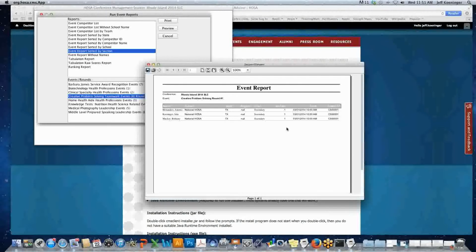But if you were doing an event like, say, prepared speaking, and you were having to run 2 or 3 sections, it would tell you who was in which section and what time their appointment time is, and so forth, so that you make sure you get them to the right spot, and you give these to your different event managers or people manning the room so that they can do check-in.